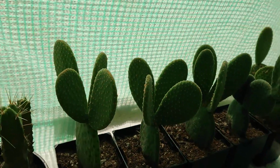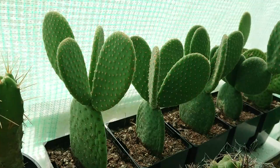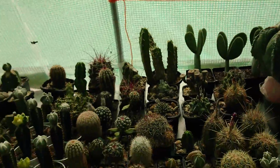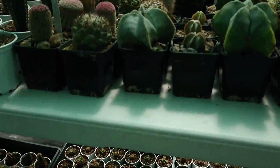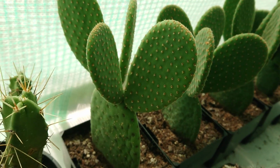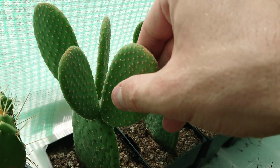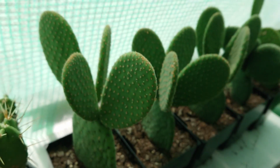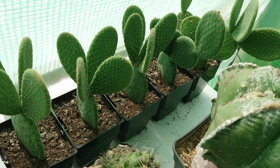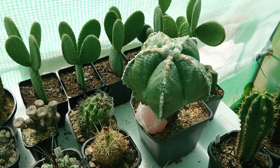I got these from a friend of mine. These are Opuntia Caress, they're called, and the reason that they're called that, although hang on one second, I'll have to move a tray. Okay, so the reason that they're called that is, unlike most opuntias which have horrible glochids, these guys don't. So it's very, very soft. There's no prickles at all. So very, very nice, but he's not growing these anymore, so I got them, and I'll use them as grafting stock. Well, I'll give them a go and see what happens, and then go from there.